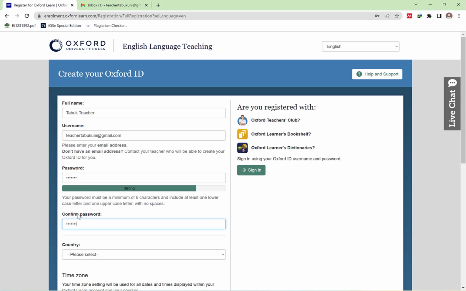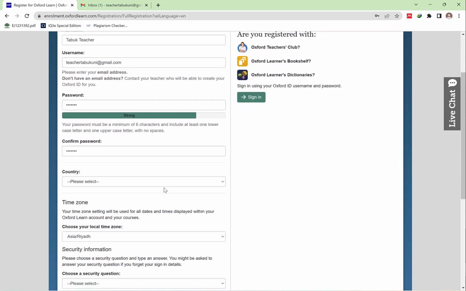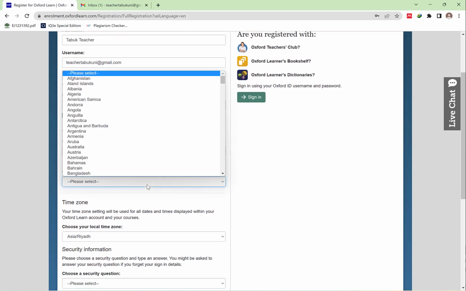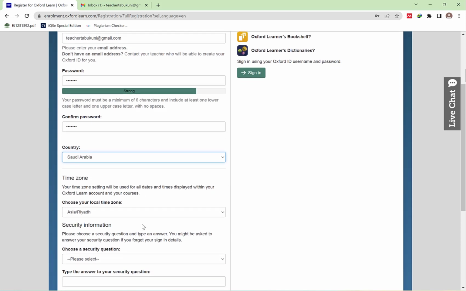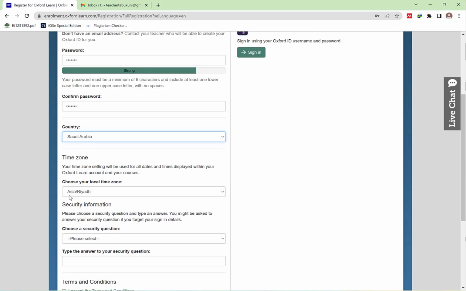As you can see here, you need to confirm your password. And then from country, you might want to choose the country, Saudi, in my case. The time zone, I prefer that you keep it as it is, Asia, Riyadh. If you don't have it as Asia, Riyadh, please change it to Asia, Riyadh.